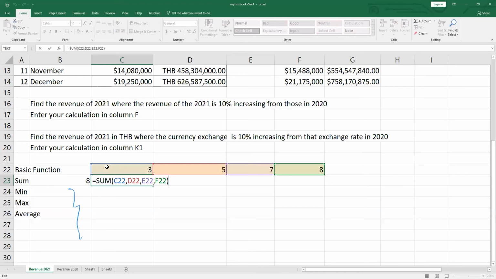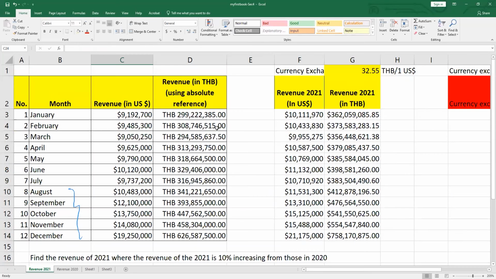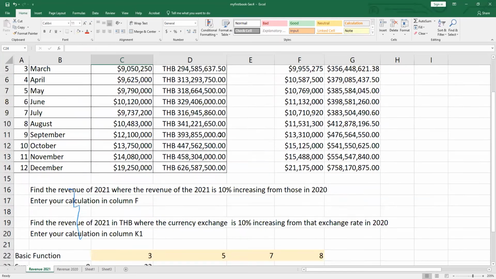So you put equals sum, open parenthesis, and then followed by the references that you want to sum together. So when we have this already, okay, the next thing that we have to do is that I want you to try summing this revenue, just summing these values.